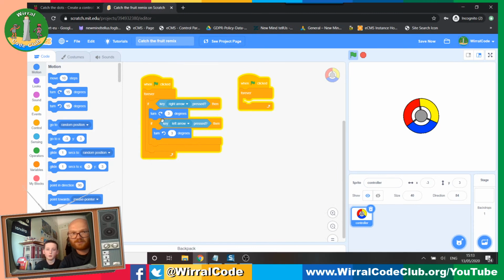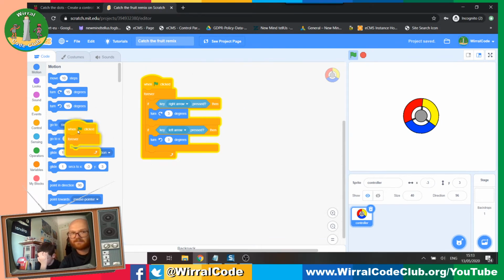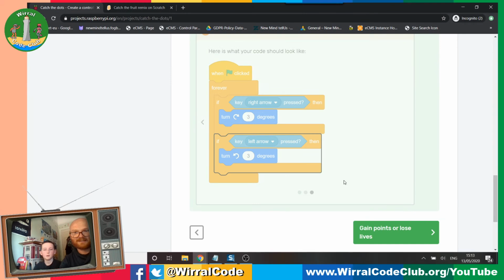Oh, we nested the if inside the other if, but we'll just put it below. All right, so click, go again. There's left, there's right. So that's a more efficient code block, isn't it? And it's smaller. Yeah, that's it. So we've done the same amount with a more compact code block. We've amalgamated them. Exactly. All right.